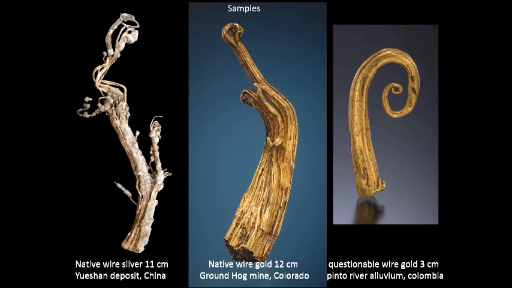We also looked at another wire gold specimen from the state or the country of Colombia. This was found in a placer deposit. It had formed hydrothermally in some environment, weathered out, and then was deposited in a sediment in a stream, and we extracted that to look at its crystallinity and texture.